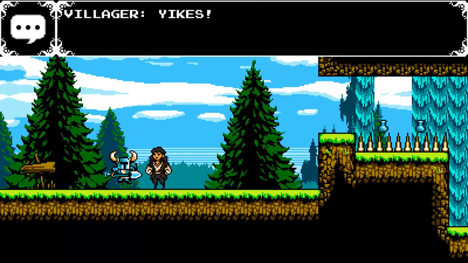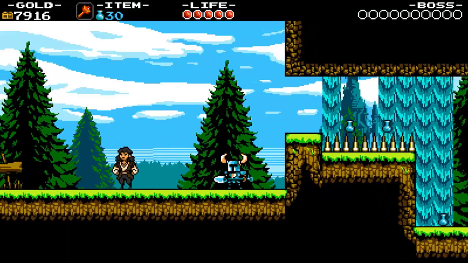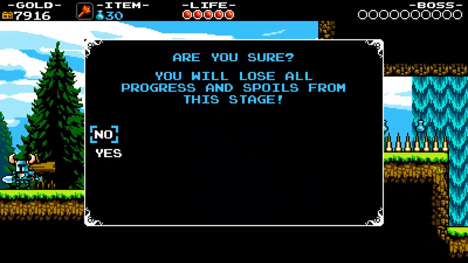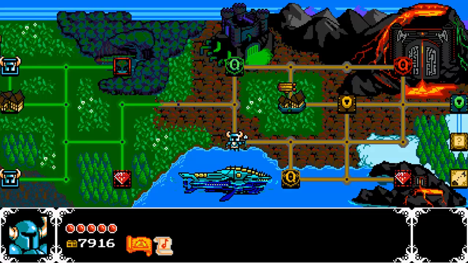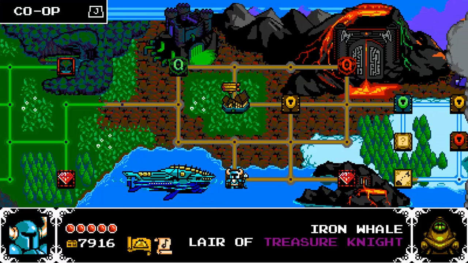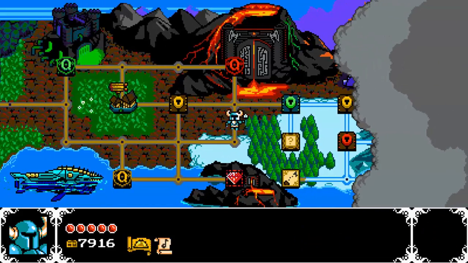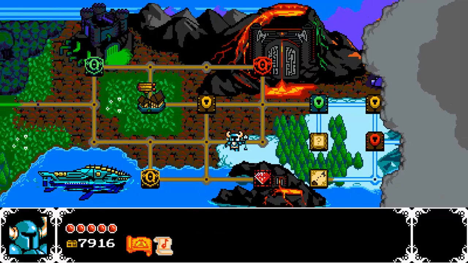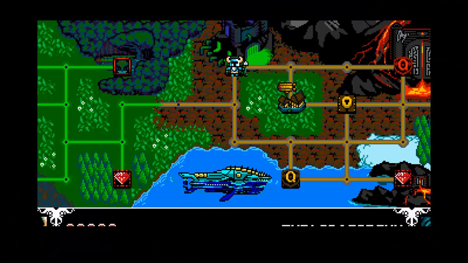Have I done this level already? Is this even a level? Oh, yeah, I don't think I have the ability to do that, so never mind. Oh no, I'll lose all my progress. Okay, so moving on. Plague Knight... Can't get through the flowers, that would be too hard. Iron Whale, or no, Treasure Knight. Can't get there. Mole Knight. I think I was recommended to try Plague Knight, so we'll go there.